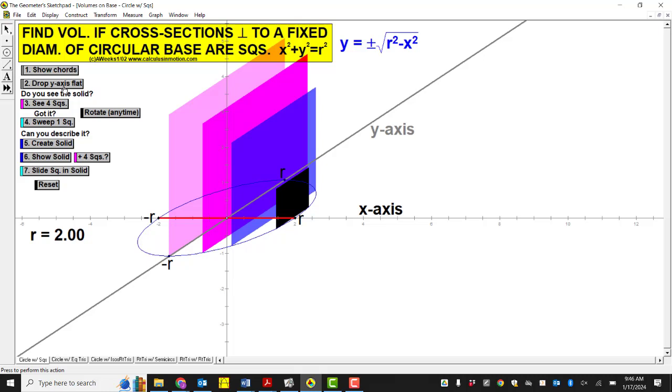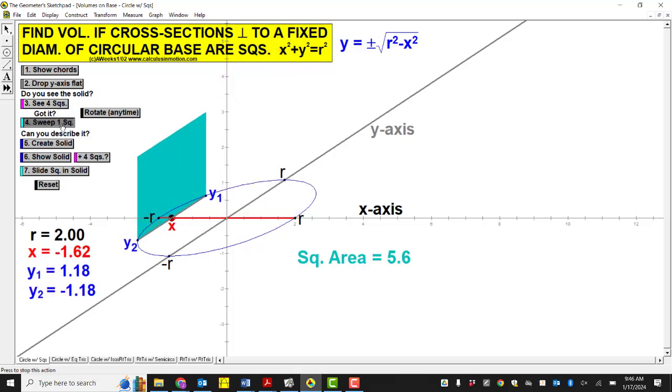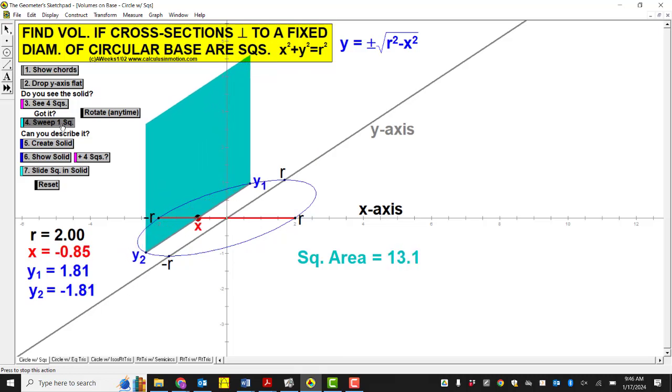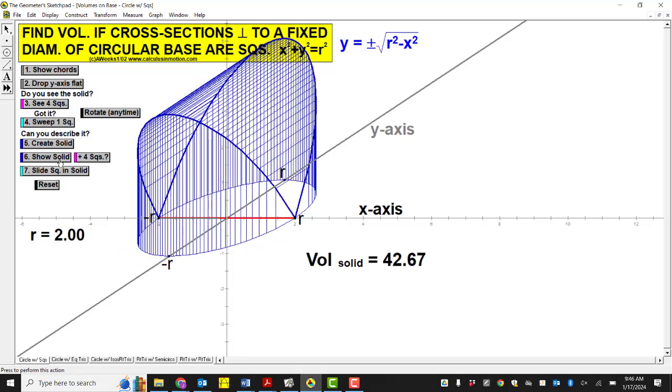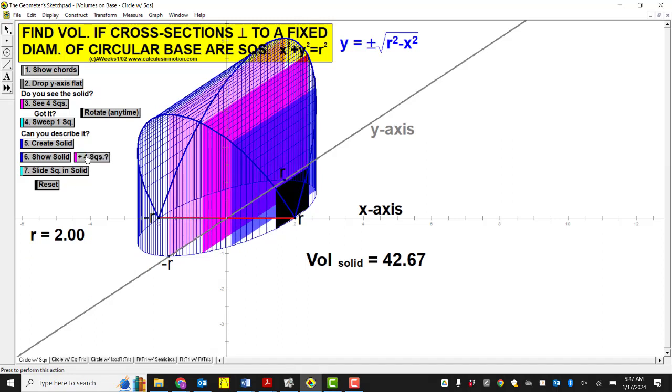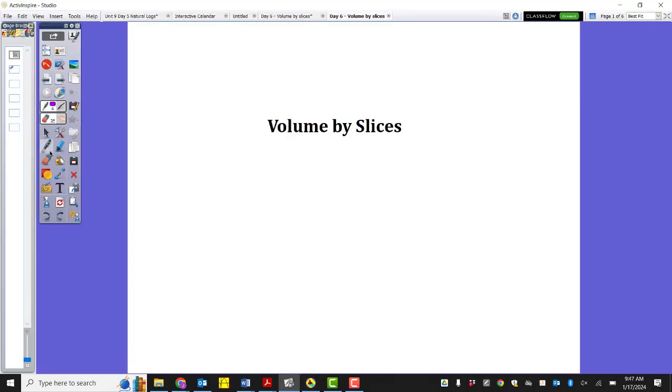And we're going to take an infinite number of those and sum them all up to get a volume of a shape. So this shape right here, we have a bunch of infinitely small squares. You can see them inside there. Each one is a square, and we summed them all up, making this 3D shape. That's the idea. Now, to do this, we're going to need to integrate the area of one slice. All right, that's what we're looking at. Integrating the area of one slice.